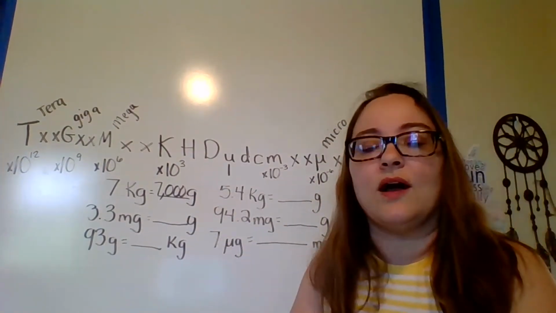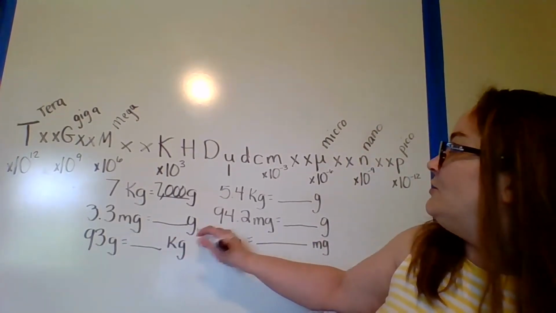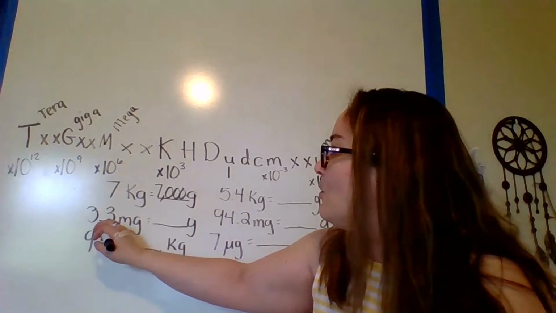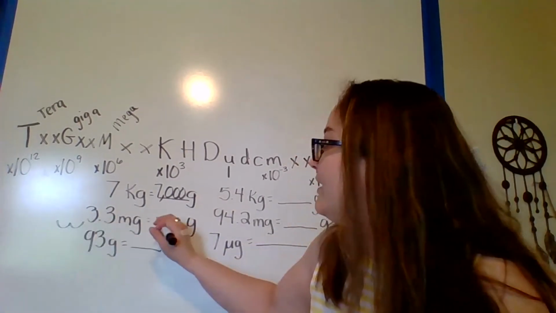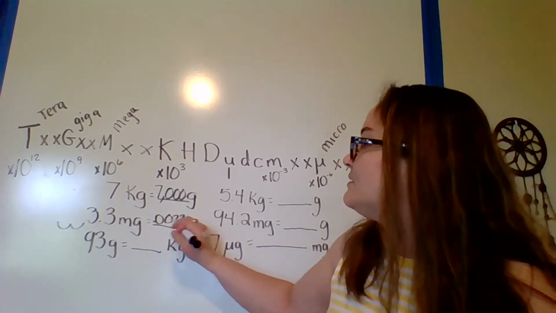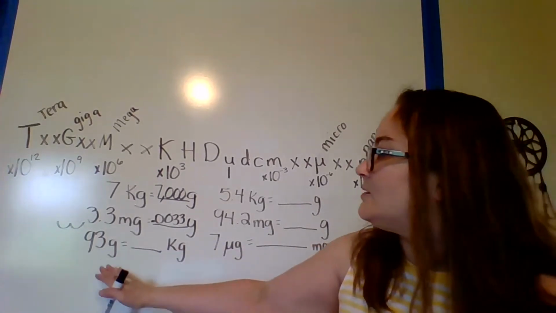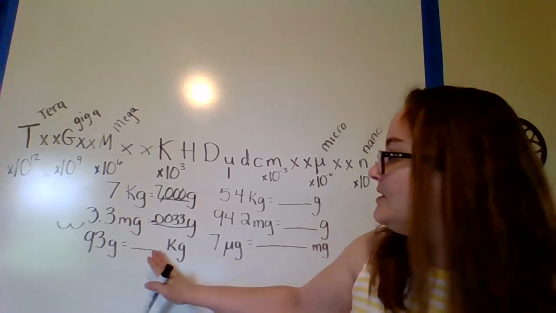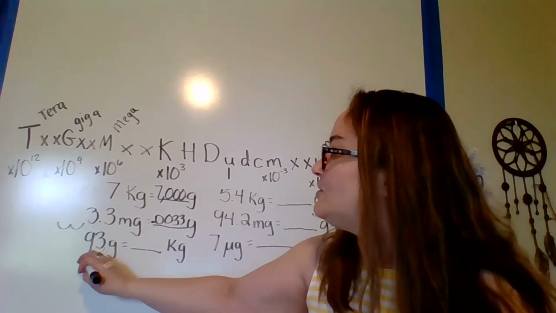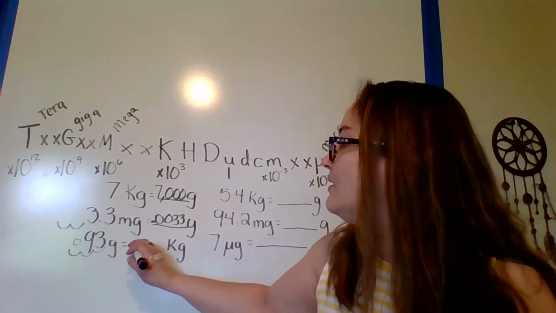Anyway, okay, so the next one, 3.3 milligrams is how many grams? So we're going to start on milli and end on unit. So that's 1, 2, 3 to the left. So 1, 2, 3 to the left means we need to add 2 zeros in front of the 3s, 0.0033 grams. All right, next we're going from unit, gram, to kilo. So that's 1, 2, 3 to the left. So 1, 2 to the left gets us 0.93. One more means we need to put a 0 in front.